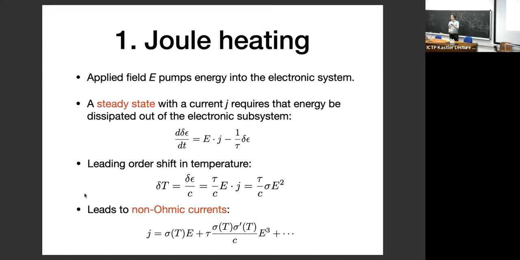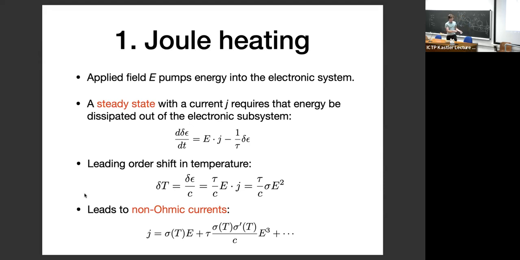Okay, so the electric field heats up the electrons a little bit, but because the heat is also constantly going out, it's stable. Okay, but this means that this electric field shift of the temperature causes a non-ohmic heating, right? So J has the original temperature of the lattice times E, but this shift in temperature causes a shift in this temperature. And so in fact, there's an E cubed term because the temperature depends on the electric field, right?